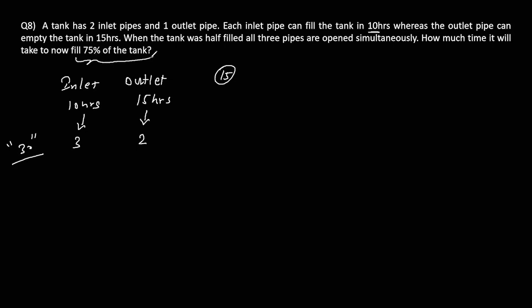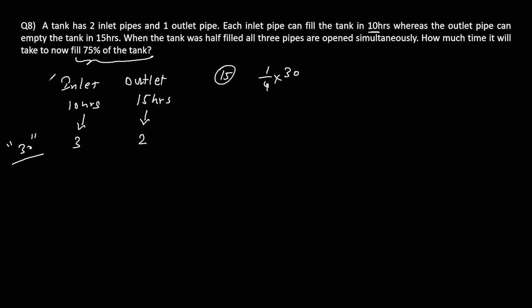Now remember, you need to fill only 75% of the tank. That means 50% was already there. That means the amount of water that will now get into this tank will be only 1/4, which is 25% of the total capacity, which is 30. So that should be the number of units that should now effectively get into this tank.